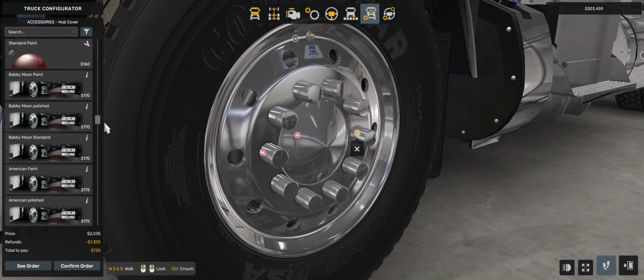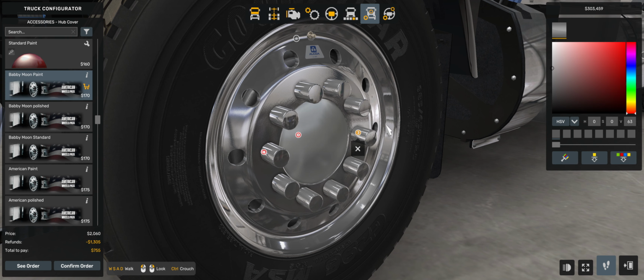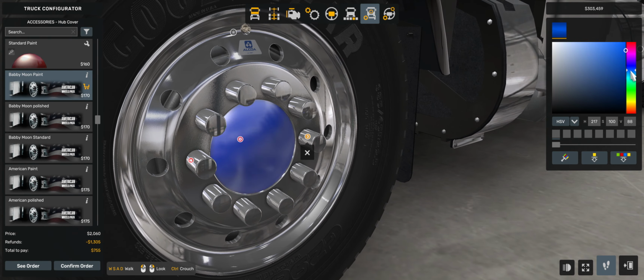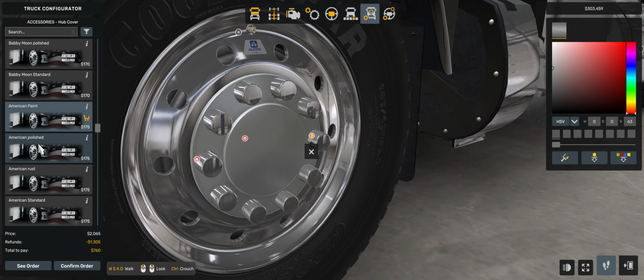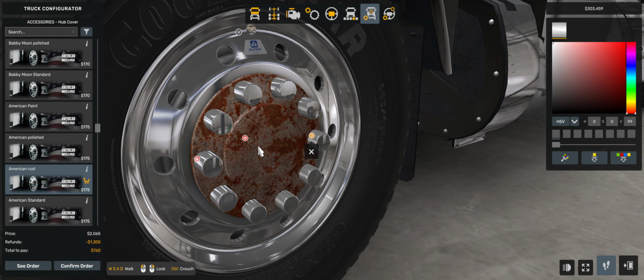Now you'll notice that a lot of these you could change to kind of match your lug nut covers, whatever you want to run. We have our baby moon, which is this little dome. Polish, standard. Got our American paint, polish and standard. And the standard down here. And you'll see that actually goes around your lug nut covers. We also have a rusted version of this one.